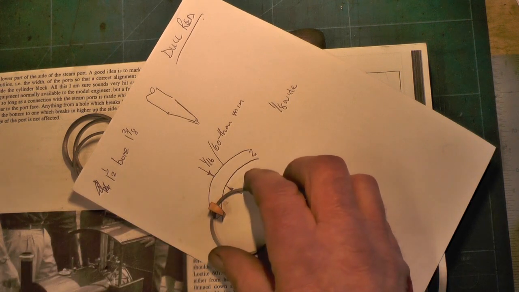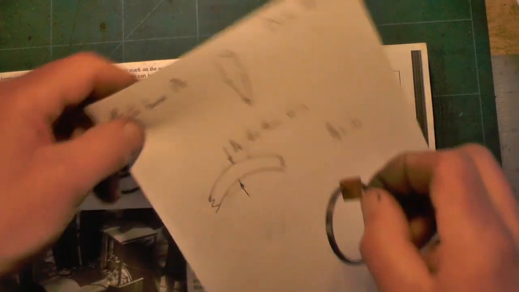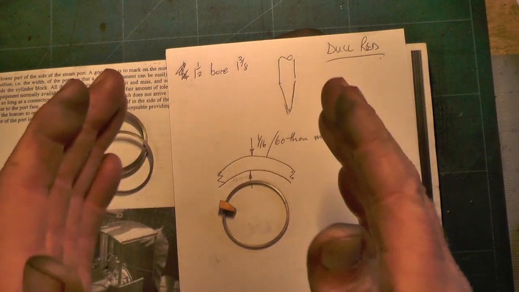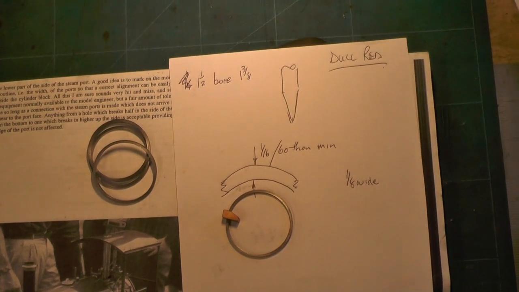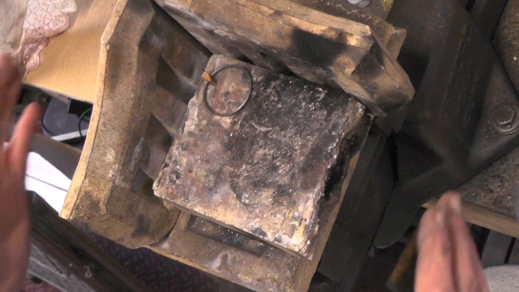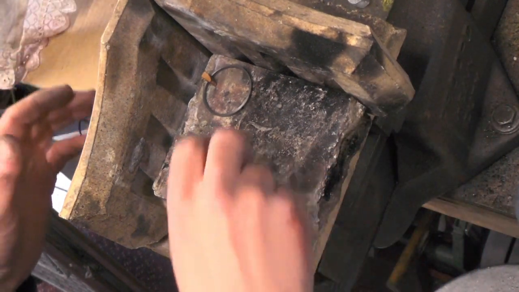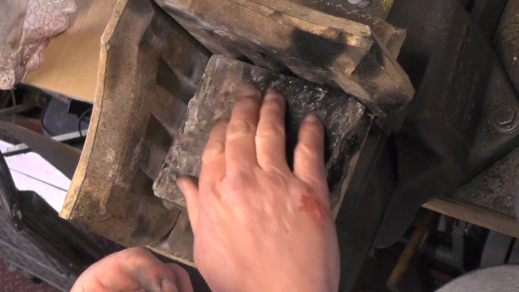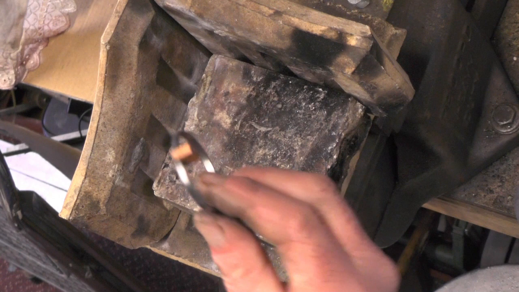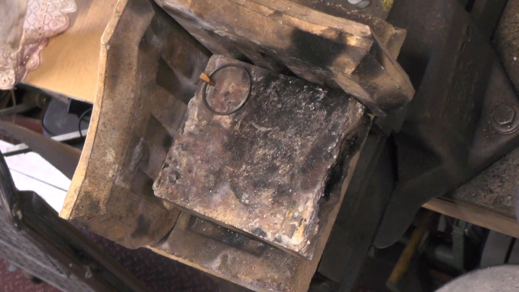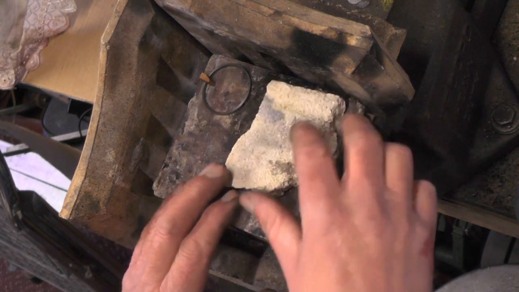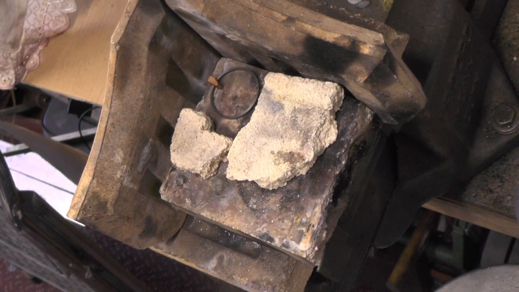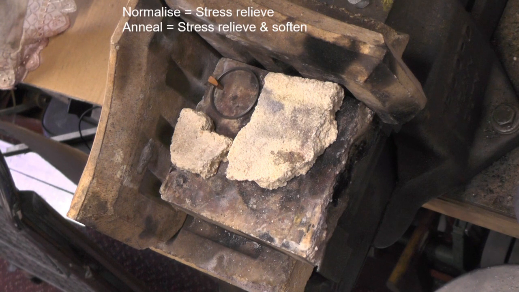Then just flatten it off. I've gone the route that them two model engineers at my engineering society told me to do. It's going to go flat onto a fire brick, and I've set some fire bricks up on my vice. I'm going to rest my piston ring on a very flat fire brick with the brass wedge in that corner there, and I'm going to pack some fire brick around it. I want to keep the heat in that little pocket, because you're supposed to normalize these and you need a crucible furnace to do that at a constant temperature for a set amount of time, and well I've not got that.